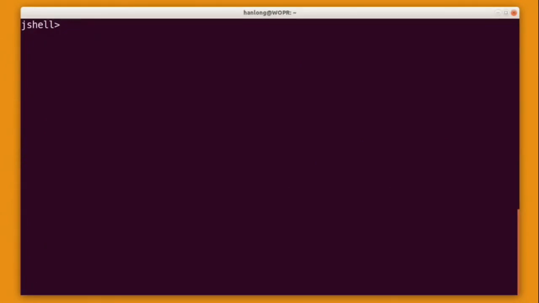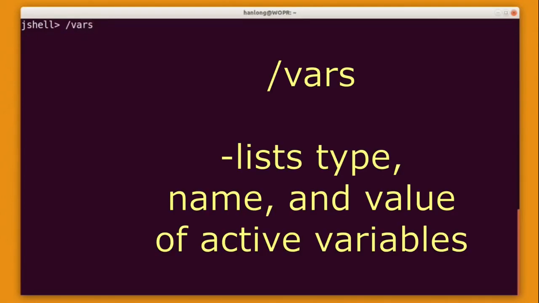So back to this notion of snippets that I mentioned earlier. We've already made some snippets. We created variables and that array list. But then when we used the reset command, we cleared all of that, which we can verify by typing /vars. We looked at the imports. We know the imports are gone. We can check the variables with this command right here. See, no variables. The variables that we created earlier are gone.